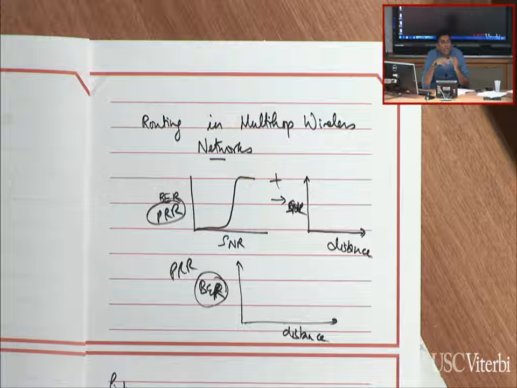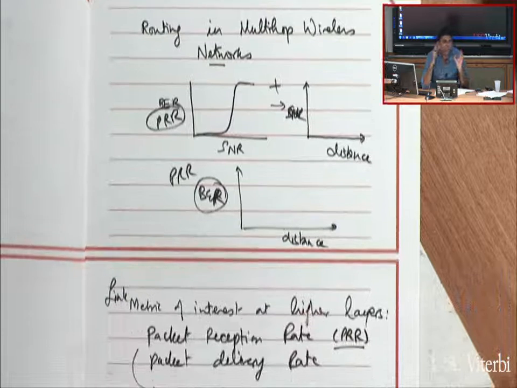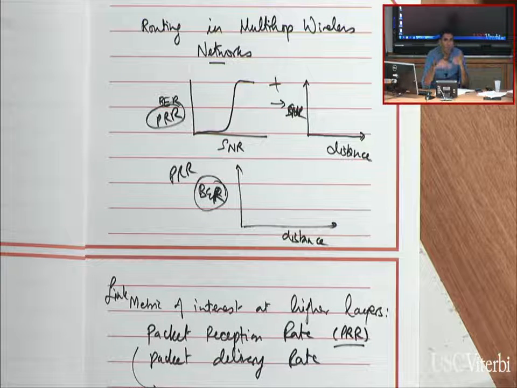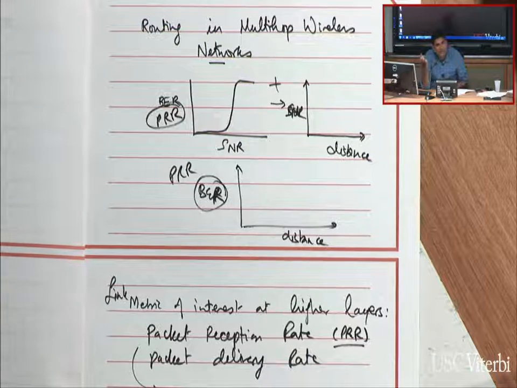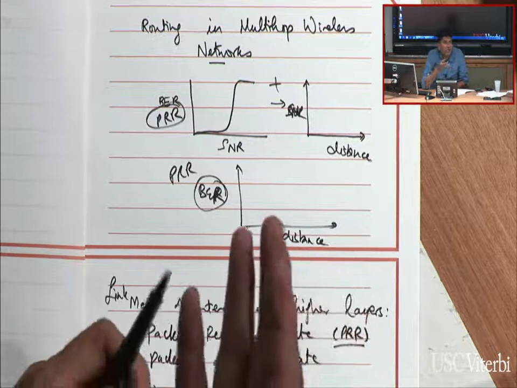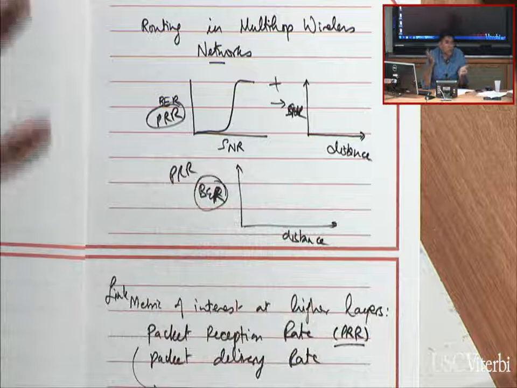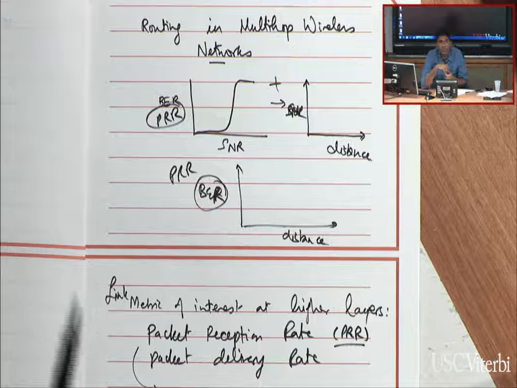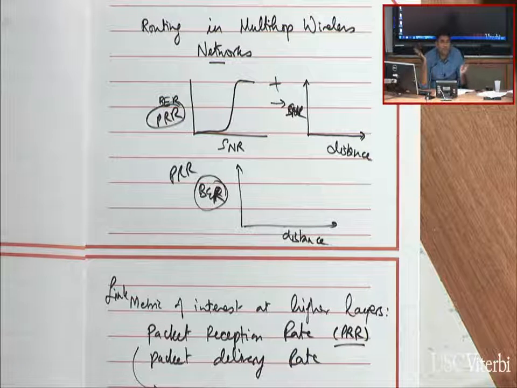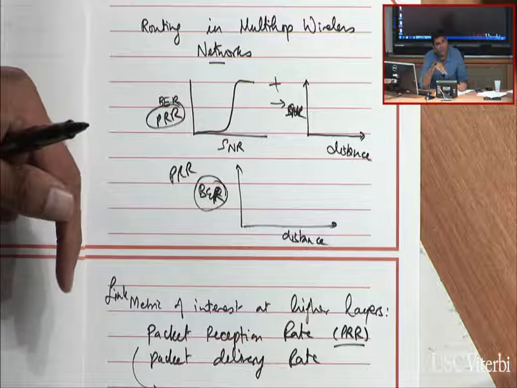We really are interested in values between 0% and 100%. Typically, even 0.1% might be too much granularity to care about. So if you tell me that one link has 80% packet reception rate, another link has 80.0004%, I don't think I would care between those two. But if one link has an 80% packet reception rate and another has 88%, maybe that's enough of a difference to make me care. So the scale at which we care about packet reception rate is somehow different.